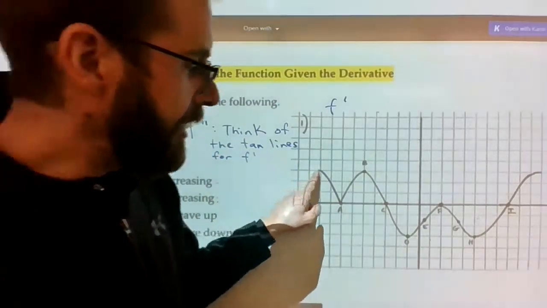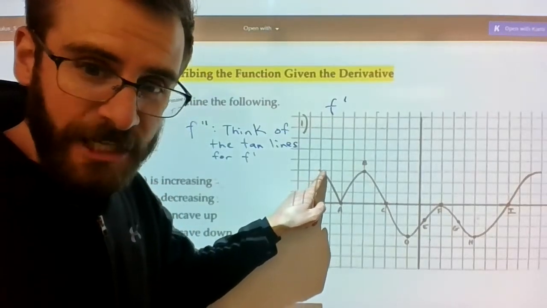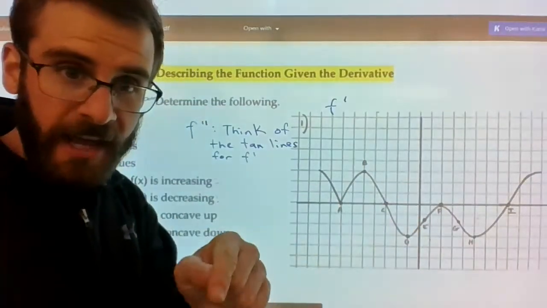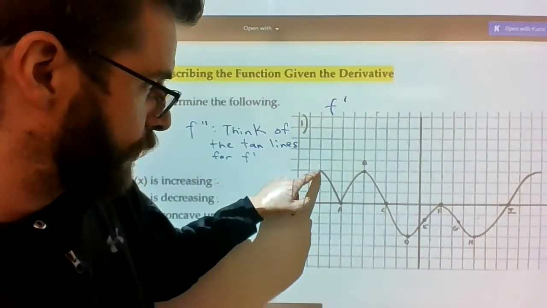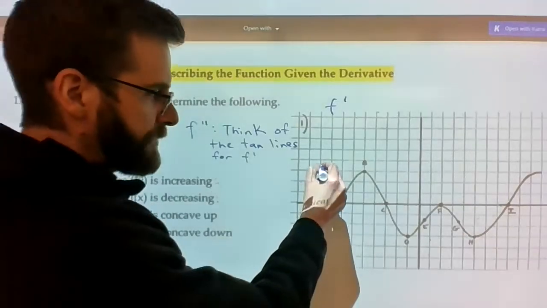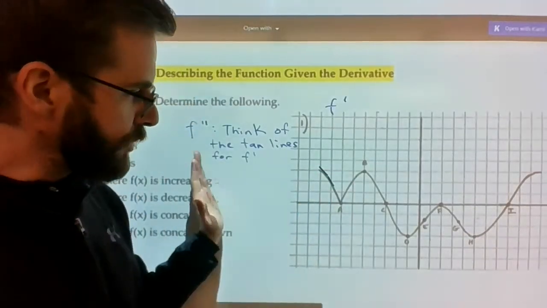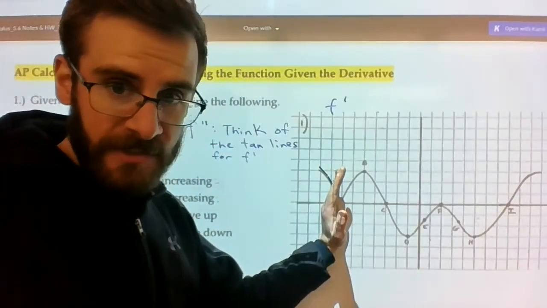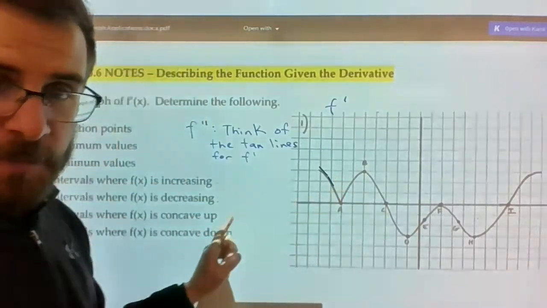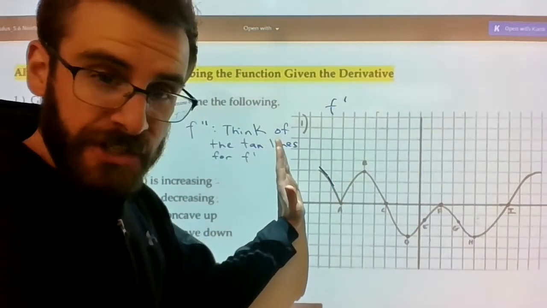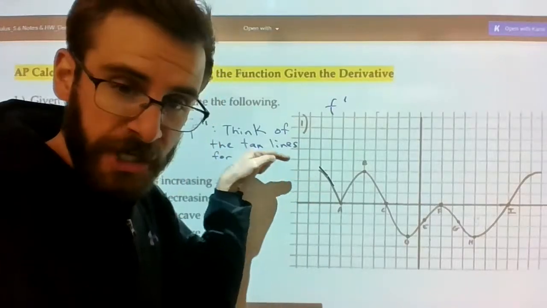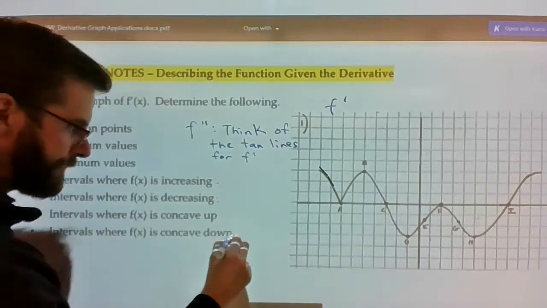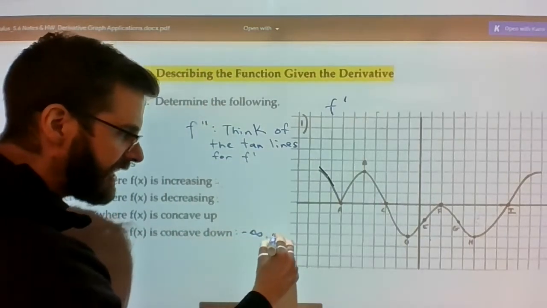Or think about this as an original function. Where is it decreasing? Because where this function decreases, the f prime, you're going to have derivative stuff to work with. So all the slopes of the tangent line here are negative. So from negative infinity to a, the slopes of your tangent lines of the derivative are negative, which means it's concave down where all the slopes of the tangent lines are negative, or where this function appears to be decreasing. So from negative infinity to a, it's concave down.